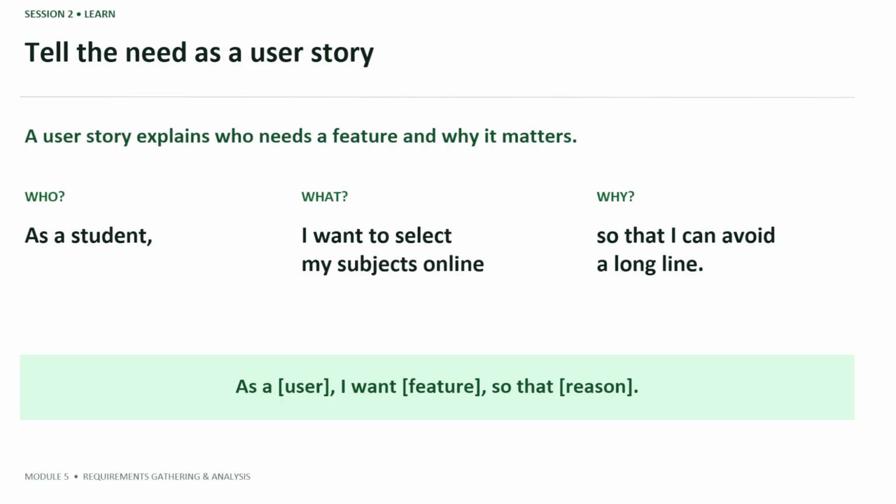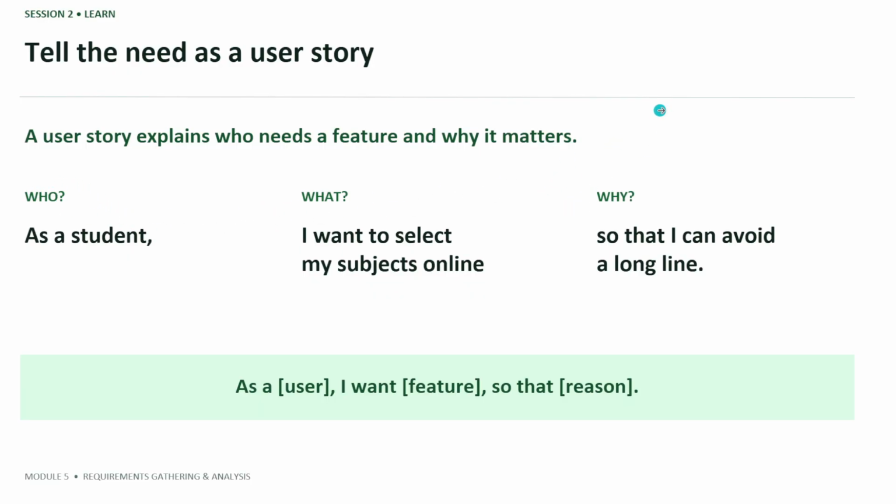So right now we're going to be moving on to the user stories. This is connected to earlier, which is requirement gathering. We identify the project, we identify the problem, we already know the features, and we can differentiate the functional and non-functional requirements. But right now we're going to identify the user story. Now, what is a user story? A user story explains who needs a feature and why it matters. It answers the questions of who, what, and why.